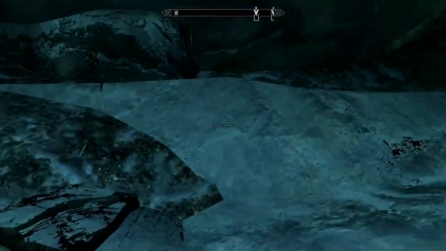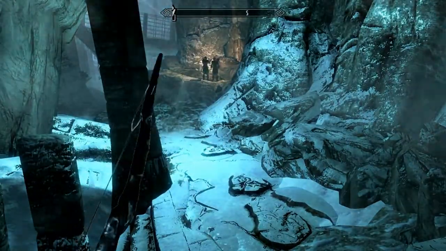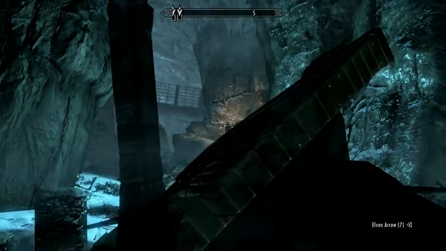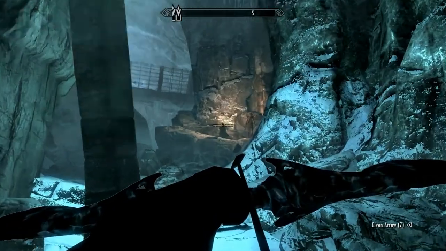Alright. I'm gonna get back in this corner and I'm gonna have a sniping spree. This is the way I do things, guys. I got 7 elven arrows. Alright. Whoop.